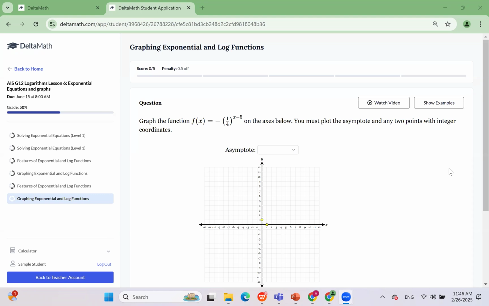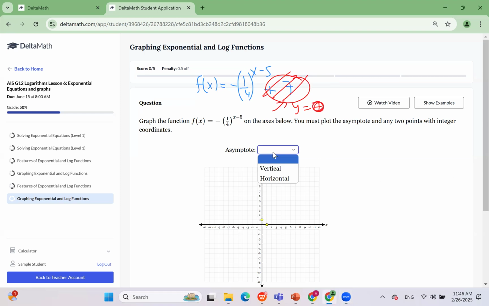First of all, we want to get the horizontal asymptote. So let's say that this function had been f of x equals negative 1 over 4 power x minus 5, plus 7, for example. You should know that the horizontal asymptote would have been y equals 7. So it's just the number that is independent of the bracket. This is the equation of the horizontal asymptote. Now we don't have this here, so it just becomes y equals 0. So first thing you can do is plot the horizontal asymptote at y equals 0 like this.